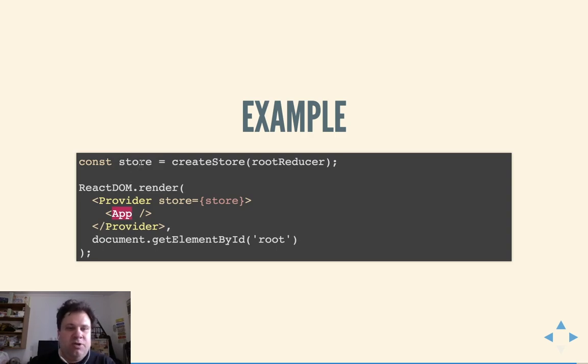Here we create a Redux store by passing the root reducer to the createStore method. So the way we actually inject the store into all of our container components is by wrapping the App, which is the application root component, with this Provider component with a prop of the store. So basically you pass the store as a prop to the Provider component, and it will inject the store to every one of its child components. In this case, it will be the application root component.